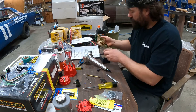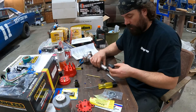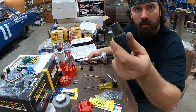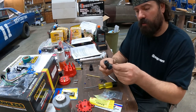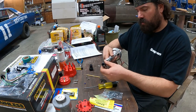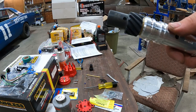I'm changing the drive gear because of my roller cam. I can't use the factory gear. I'd use a composite one so it doesn't eat the cam. I was just about to start pounding the roll pin into that, but it's only drilled on one side. So I actually read the instructions and it mentions that. You've got to get it lined up on the distributor and drill through, just using your distributor shaft as a guide to line up the second hole. So I'll put that in the drill press, drill it real slow. There we go. That's drilled through. Now I can put the roll pin in.